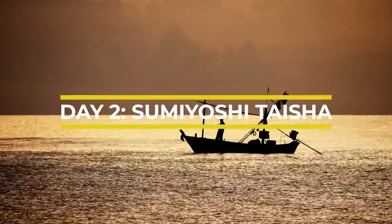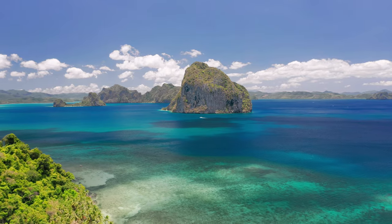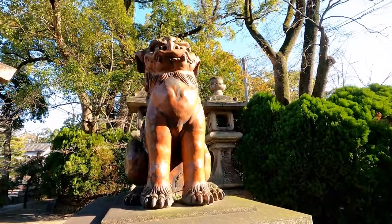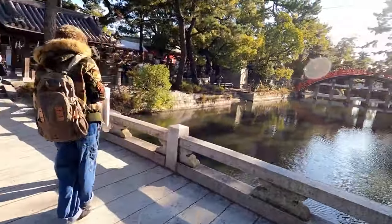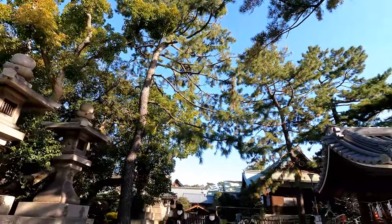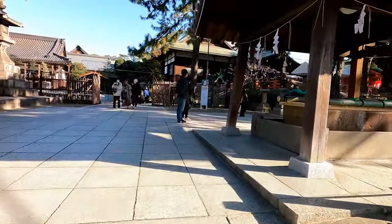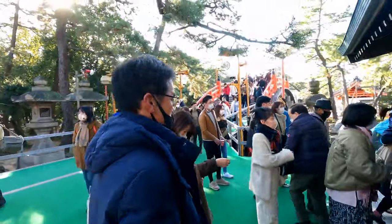Travellers, fishermen and sailors often pray to the Shinto gods at these Sumiyoshi shrines for protection when at sea. This shrine is one of Japan's oldest and dates back to a time before Buddhism came to the country, which means it is a purely Japanese shrine with no external influence. Out of more than 2,000 Sumiyoshi shrines found in Japan, this one is considered to be the most famous, especially during the new year as it receives 2 million visitors a year.